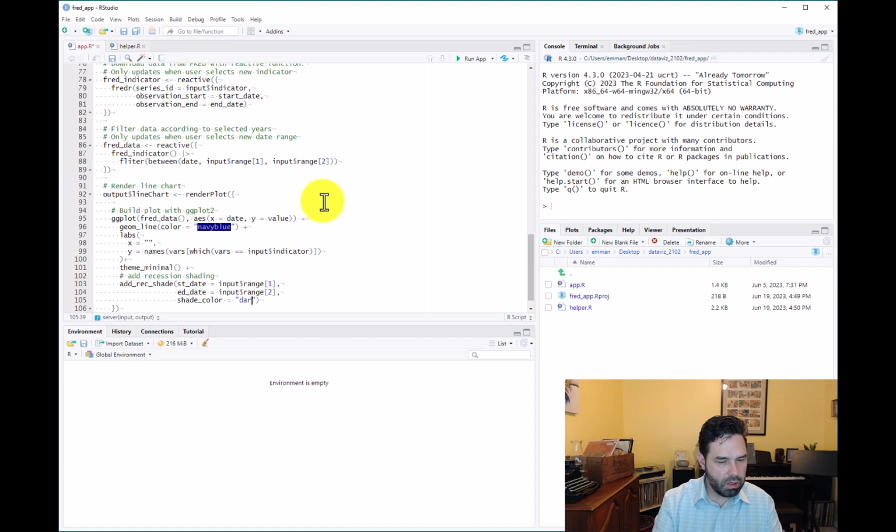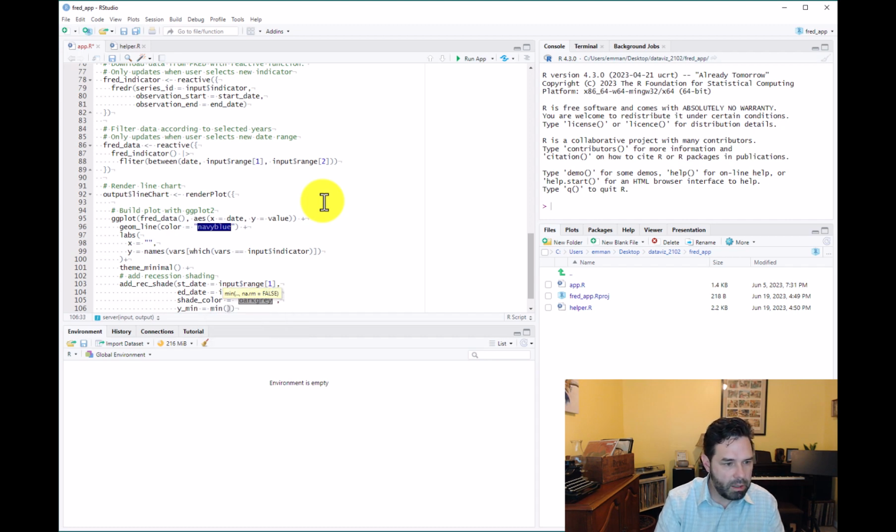We'll make it dark gray. And then we also have to define the Y-min and the Y-max, because we don't want our recession shading to be bigger than the plot area, stretching out the plot, or being too small relative to what's being plotted. So we have to dynamically change this as well.